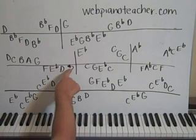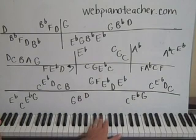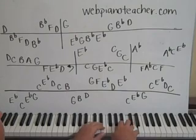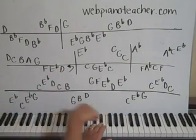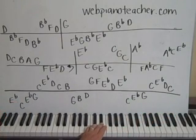Repeat sign. Go back to here, but we're going to start where we were. Instead of on this E flat here, we're going to continue on this one. So it's D and then repeat back to E flat on this E flat. And then repeat it all, but we're higher now. We're farther to the right on the keyboard.